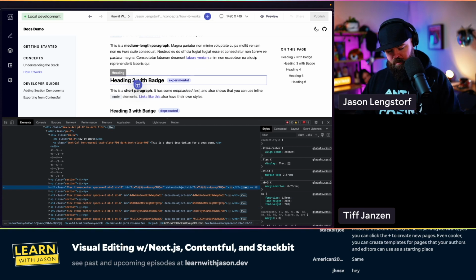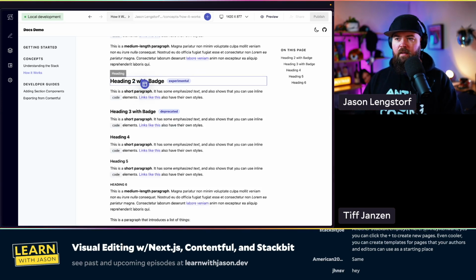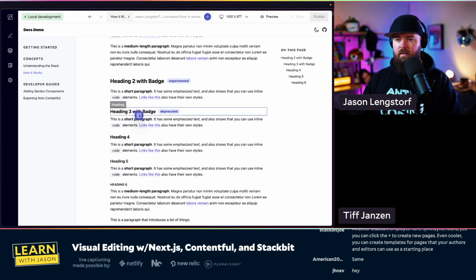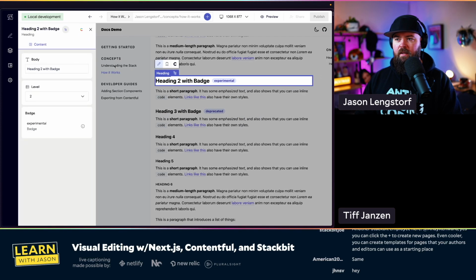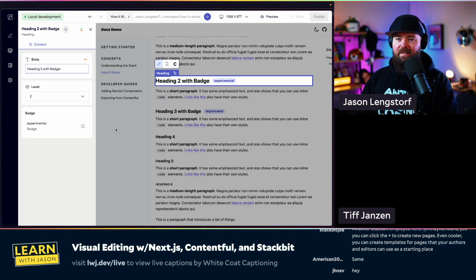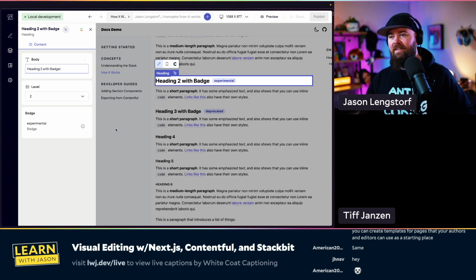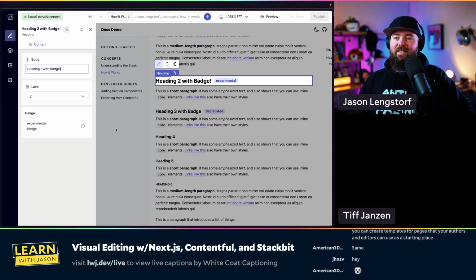Yeah. Now if I click this, wherever it's being used, now we have it. So yeah, you can make some changes there as well. Very slick.